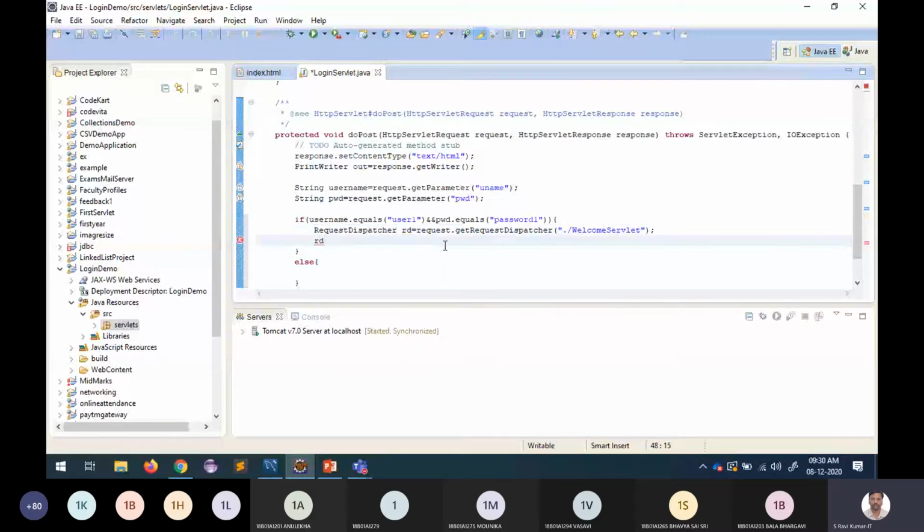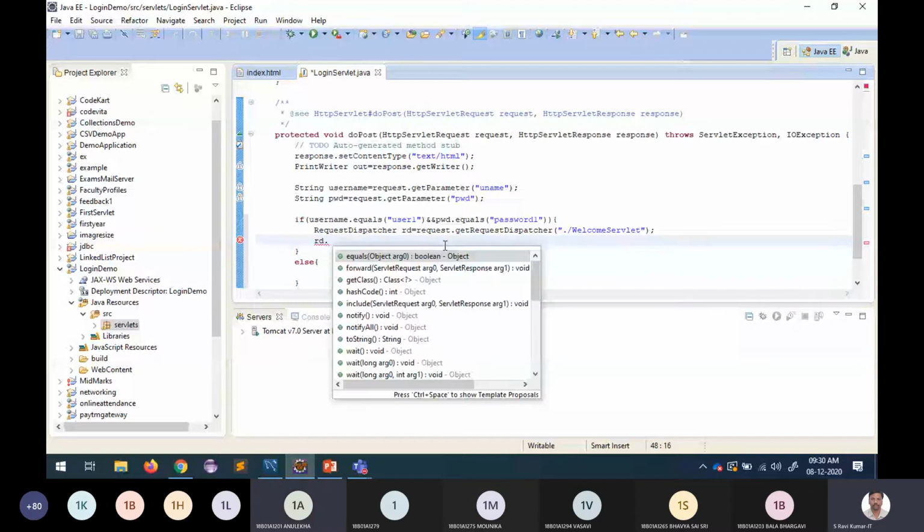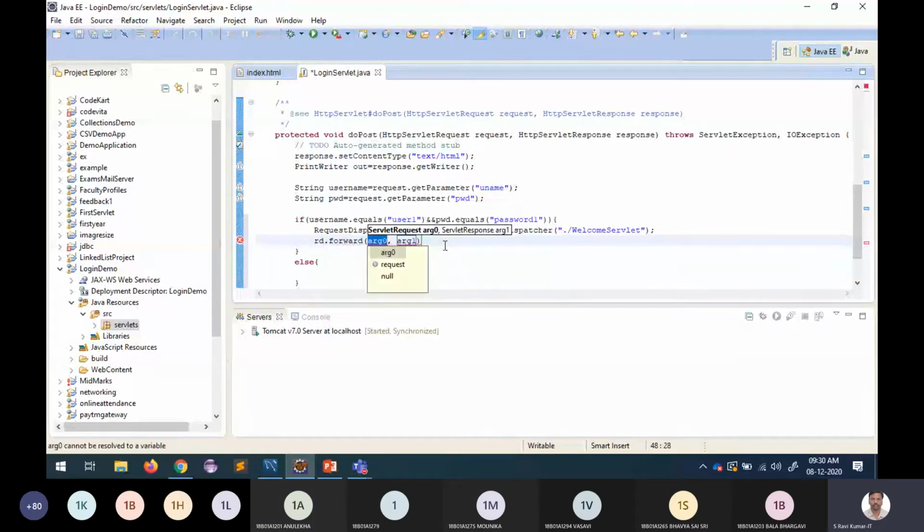Now rd dot, whether we have to use forward or include as per the example? Forward method. Very good. So rd.forward with the same request and response we received from the browser, forwarding to the welcome servlet. Otherwise, if both username and password are wrong, then what do I have to do?